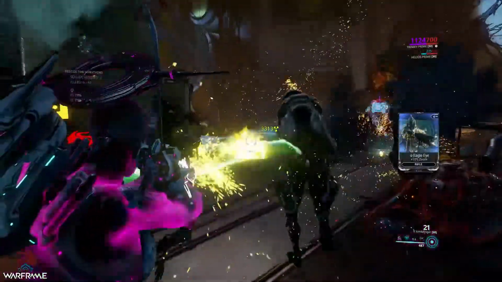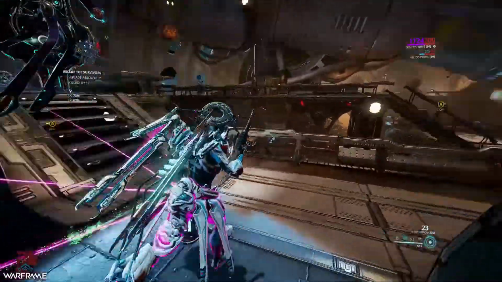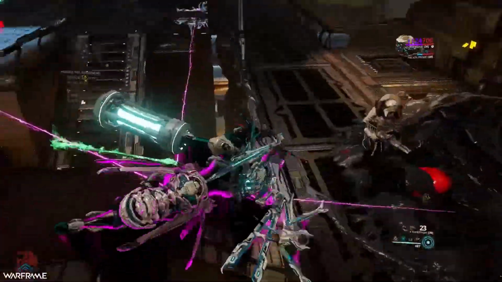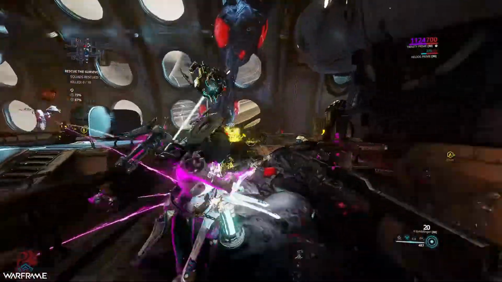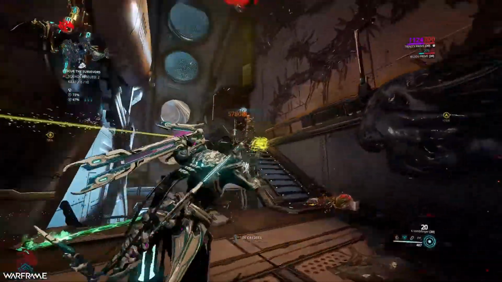Invasions can happen while you're in here. You can also get fanatics and operatives and things of that sort to jump in. So it can get pretty brutal at times, but at the same time, if you're playing it with a squad, it's no biggie at all.